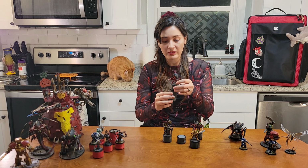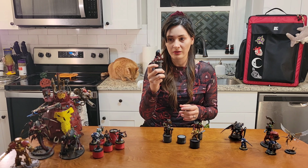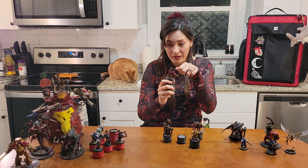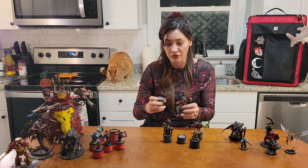What's super cool about this, one of my favorite features, is you can actually use your fingers to turn the head of the top. And while I'm working on my models, I can actually just turn it around like this, which is really, really nice. It's a cool feature.